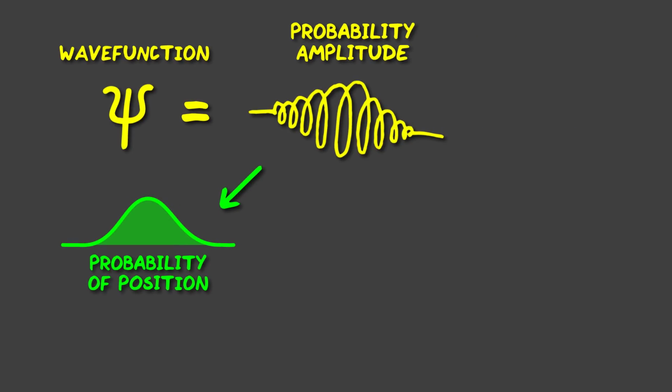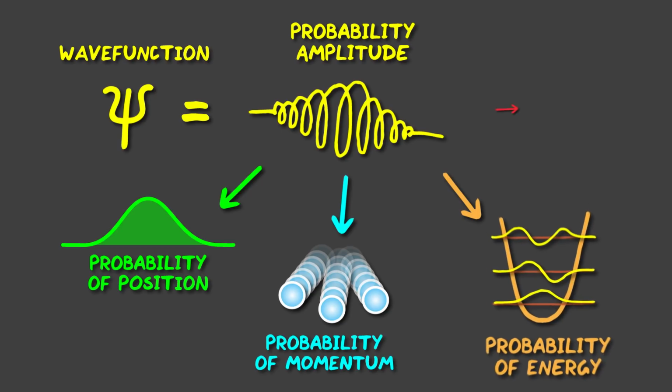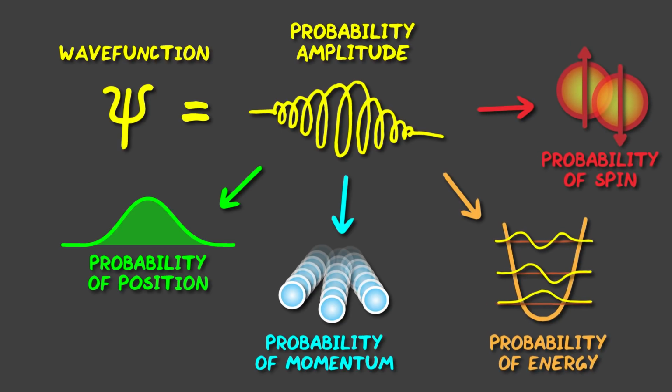Actually, the wave function doesn't just tell you about the probability of position, but all other measurable physical quantities like momentum or energy or spin. We just need to do different mathematical operations on the wave function for each one. But overall, the wave function is a mathematical tool which keeps track of all of the properties of a quantum particle and explains our observations of the probabilistic nature of where particles appear when we do experiments on them.